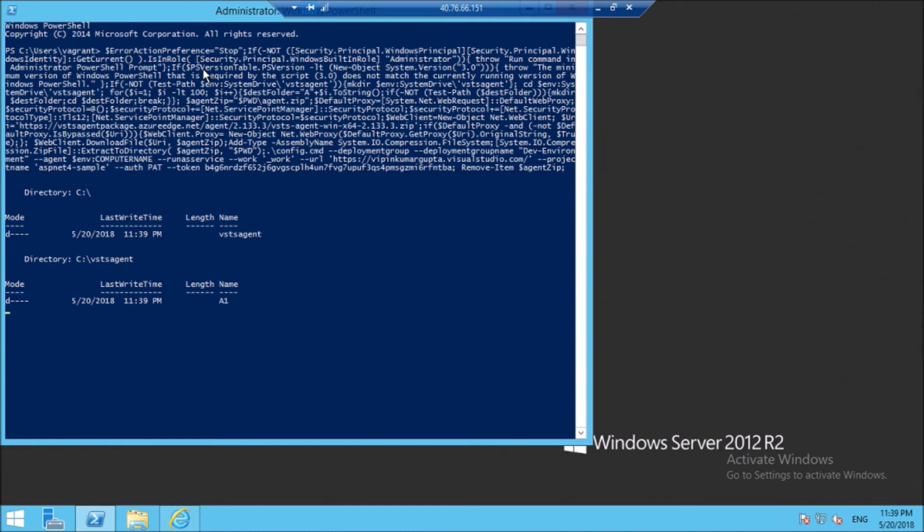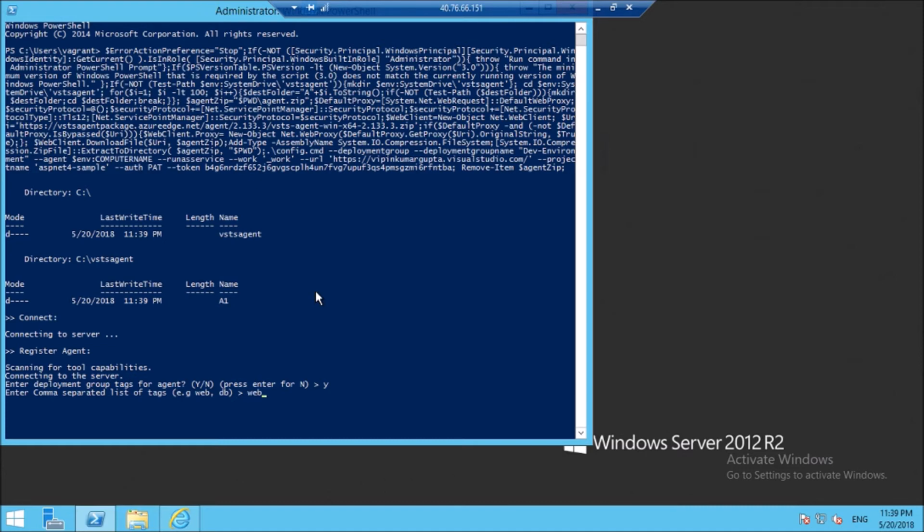Basically, this is encoded certificate information for the authentication. Enter deployment group, so we say yes, and we can say this is going to be a web server.